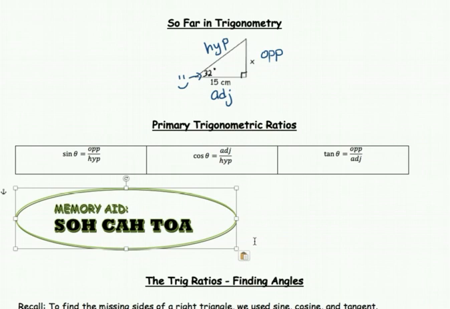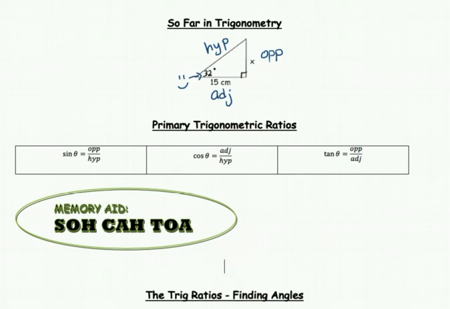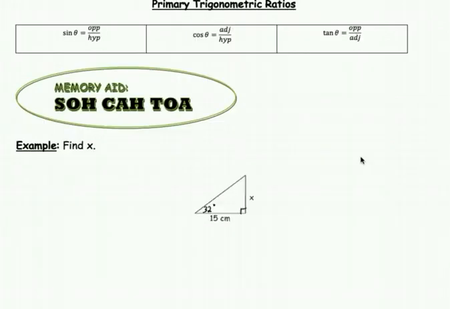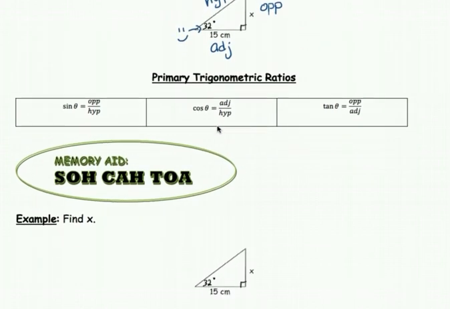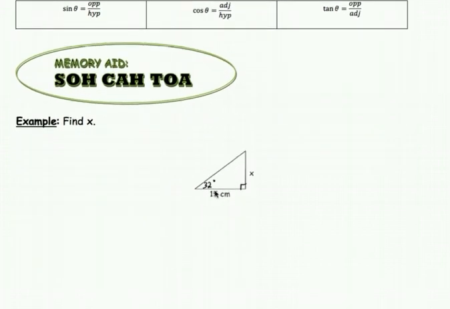If you feel comfortable with this stuff, you know how to find the sides and so forth, feel free to move ahead in the video and get to the new stuff. But if you need the review, just hang in here and watch this. I grabbed the example that we had above where we labeled the sides, and now we're going to use that same example and actually calculate the missing side.